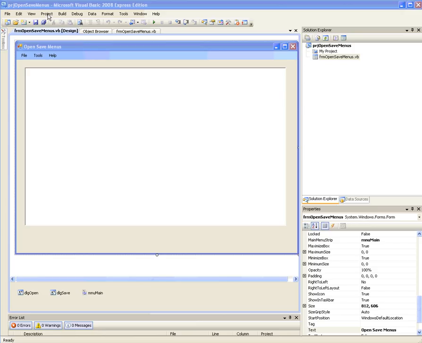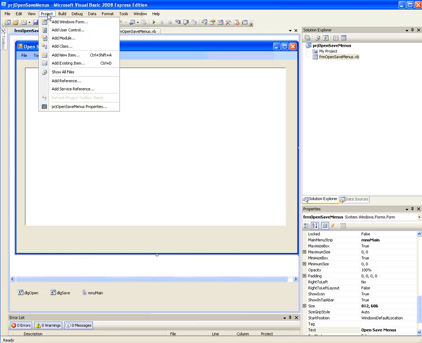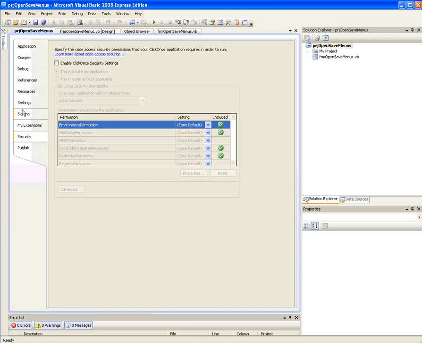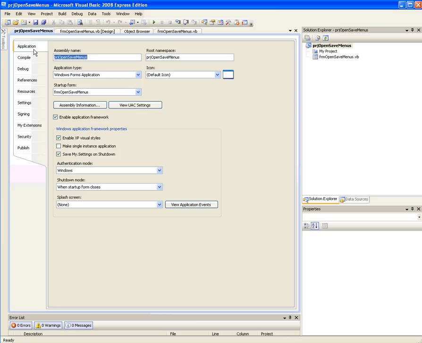So if you go to your project menu here, and you drop the menu down, and you go down to the project properties, down at the bottom of that project menu, the project properties page comes up, and we've seen this page before. Generally, it's on the applications page, and this, of course, is where you go to set up your splash screens. The first thing you need to be concerned about here is, well, let me show you a few things around this one first of all.